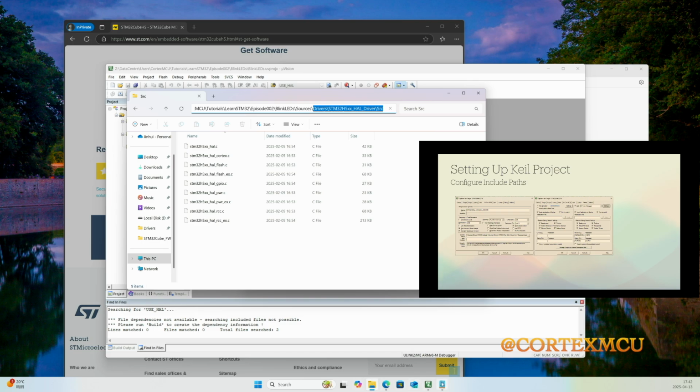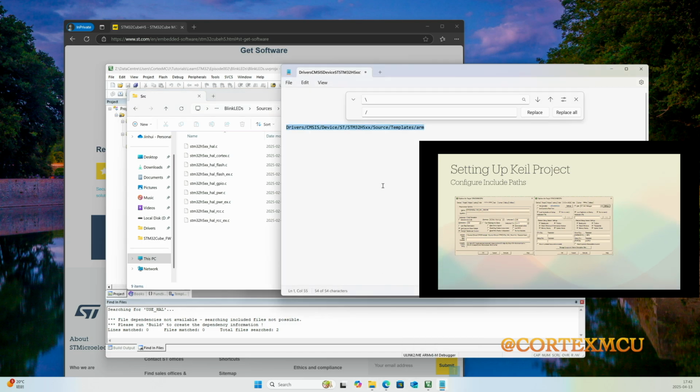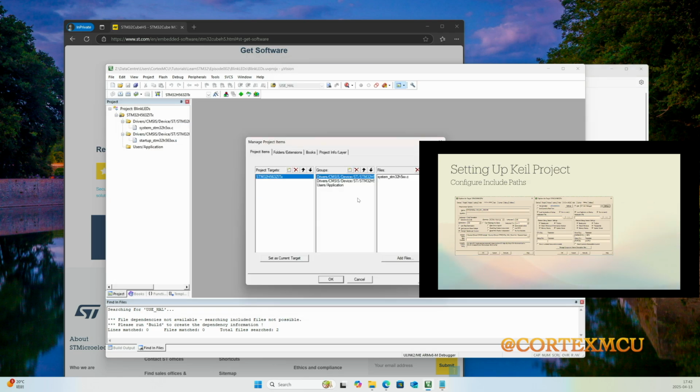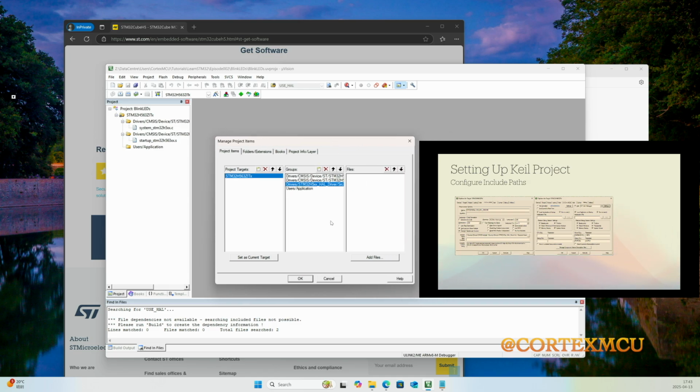So let's open the notepad, copy the path and add new. Okay, you can place the group in a new position.